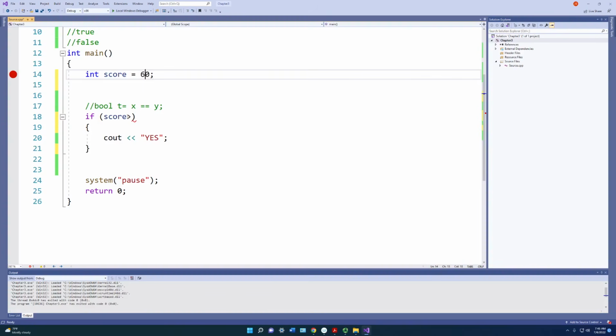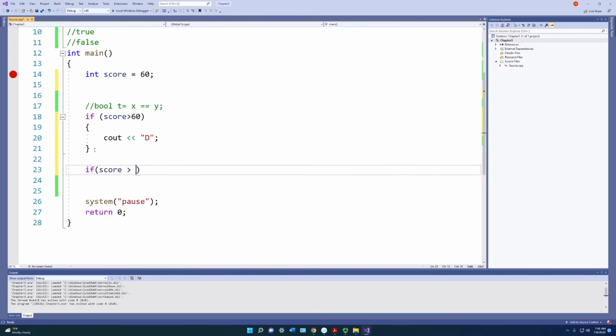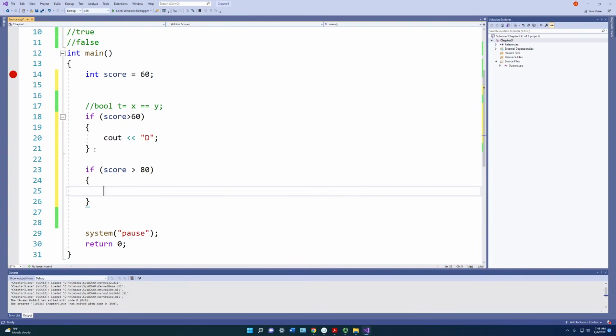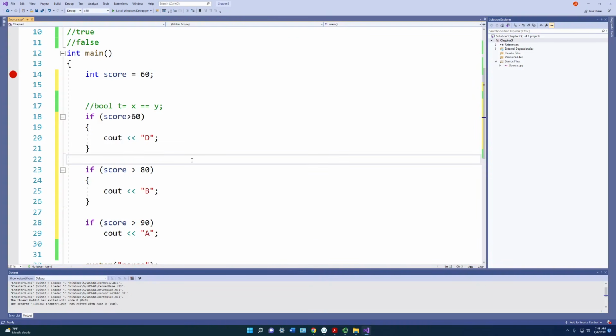If the score is greater than 60, cout that's a D. If score is greater than 80, then let's cout that that's a B. And if score is greater than 90, then we will cout that that is an A. And notice how I'm not putting in the braces for this one. They're all one-liners, so that's okay.